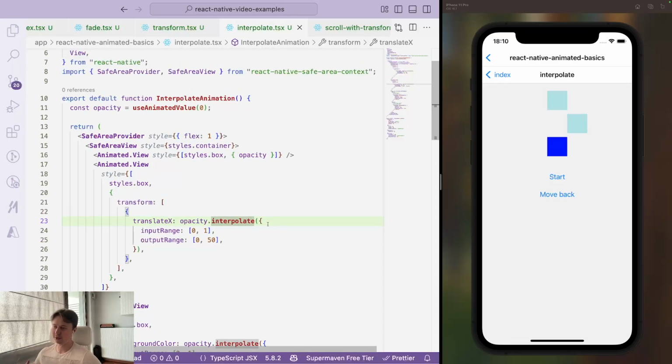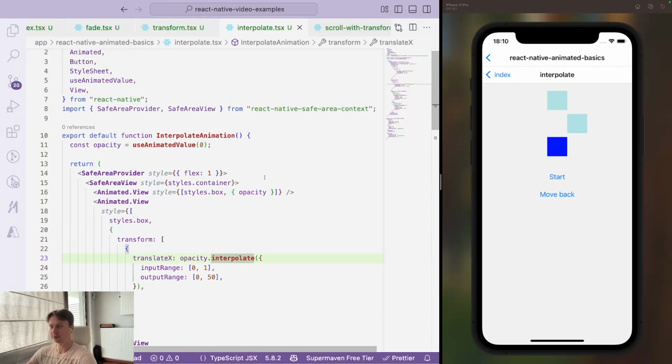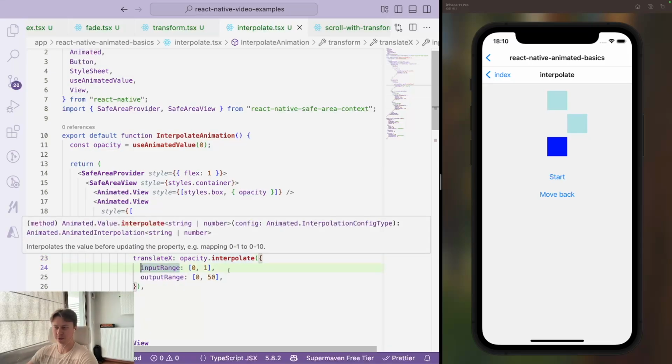Let me explain how it works. As the first thing, we need to decide which animated value we are going to interpolate. Since we have the one opacity value, we're going to interpolate opacity. We know that opacity changes from 0 to 1, so it's our input range.